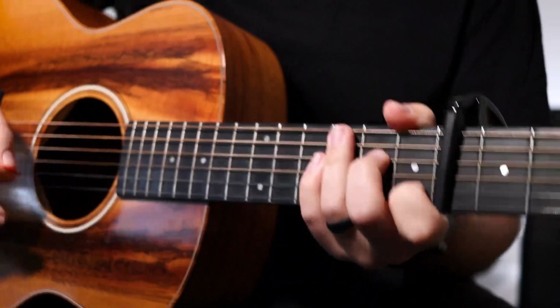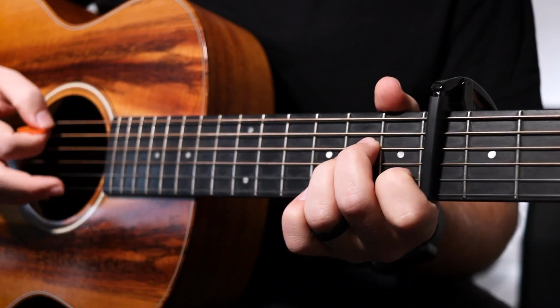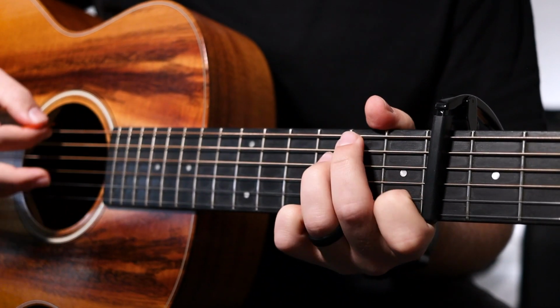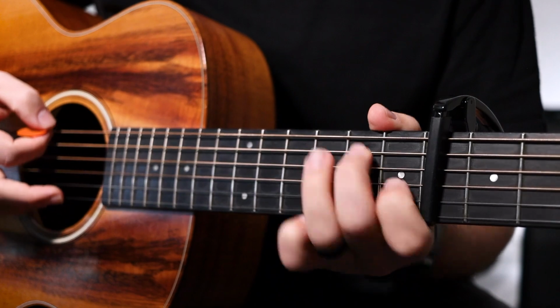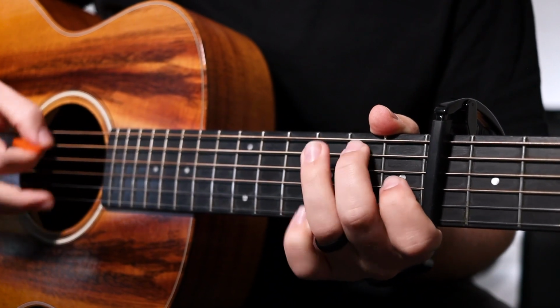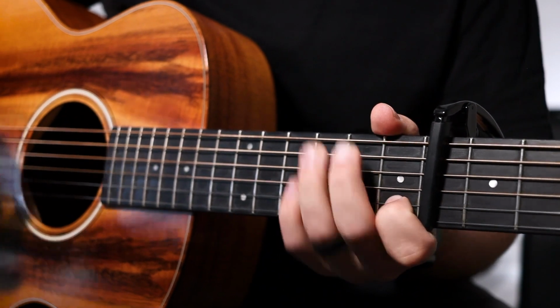The finale section is going to be three hits on the A minor with the first run that we went over. After the run, it's F, E7, and then A minor. Then the last run is D string, 0, 3, 0, 2, A string, 3rd fret, open D string, 2nd fret, A string, and then a final A minor. Put it all together, it sounds like this.